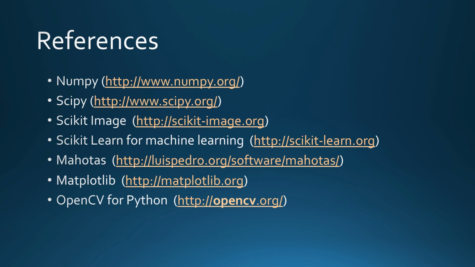And then these are some other image processing libraries that I use. NumPy, SciPy, Scikits. Scikit-learn for machine learning. This is really good, actually. Then there's Mahotas, which is a very small library that does some incredible stuff fast, but it doesn't have the variety of functionality that Scikit provides. And then there's Matplotlib for plotting. We actually used it in the example. And then there's OpenCV. This is a really, really good tool.